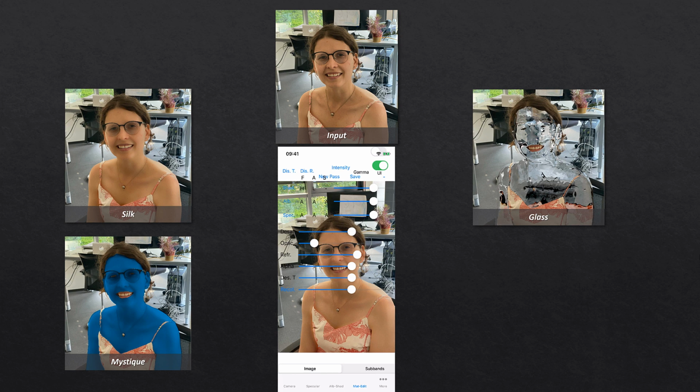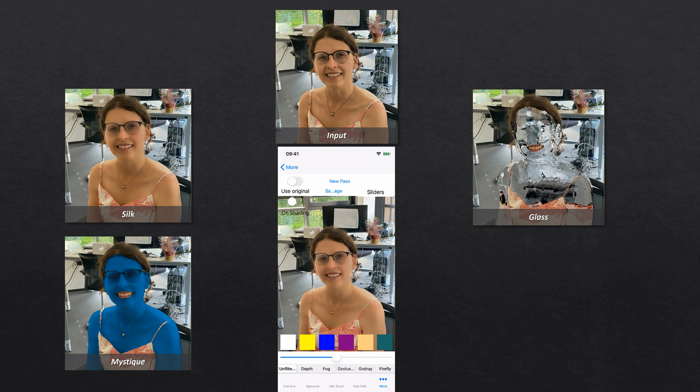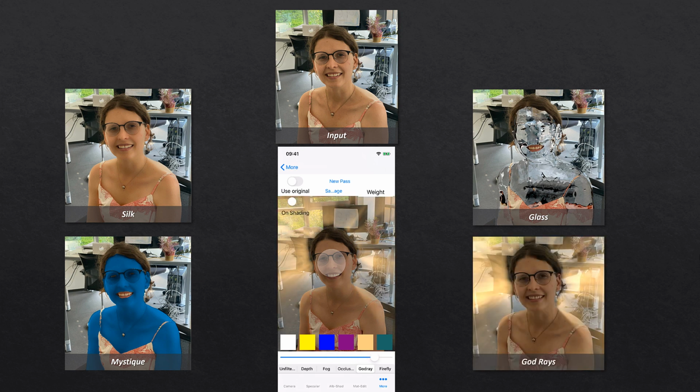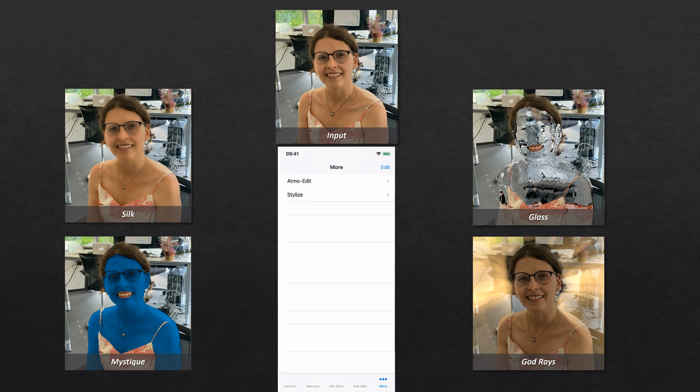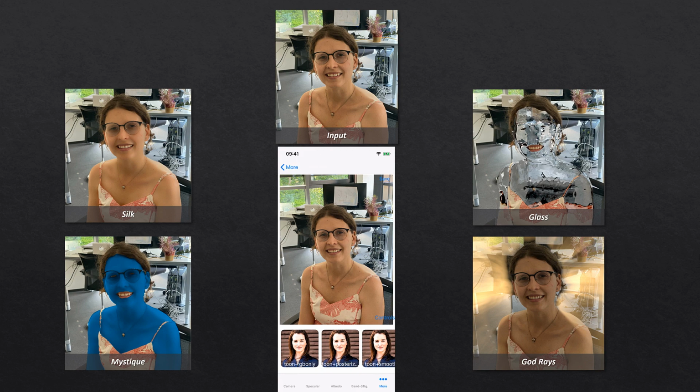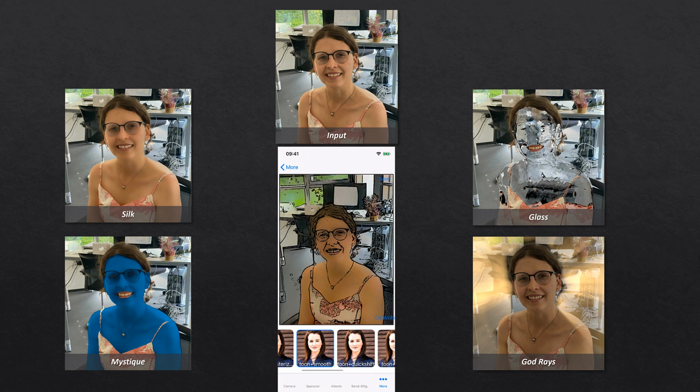Using the given depth data, one can also perform atmospheric appearance editing by introducing virtual fog in the scene or relighting the scene with God rays using a depth-based occlusion map, as shown here. The user can also stylize the input image using the decomposed intrinsic layers. Here we show a few such enhanced stylization results.